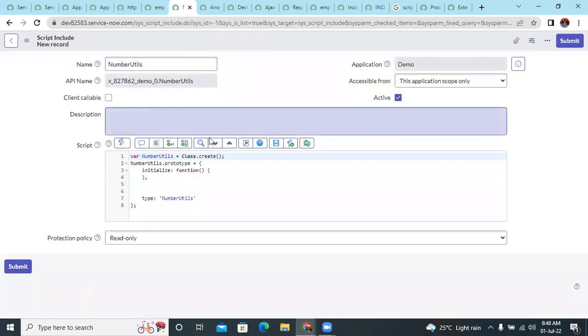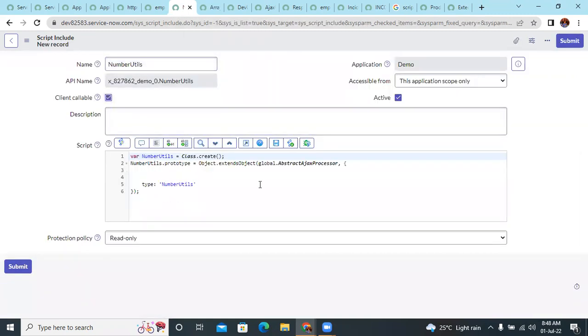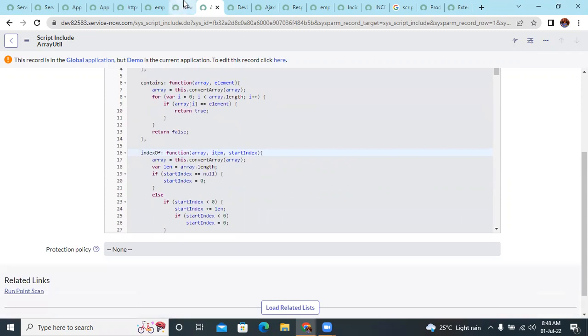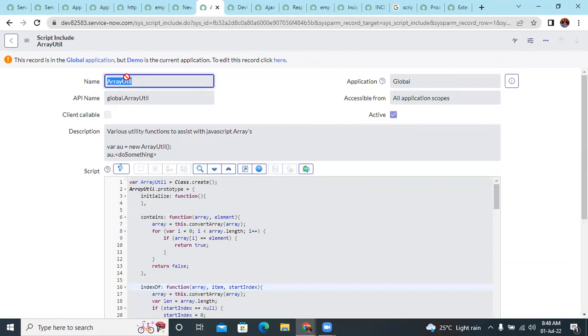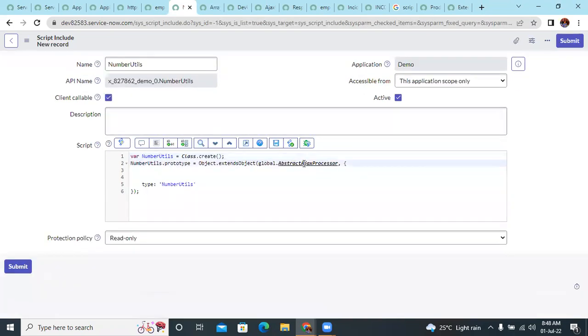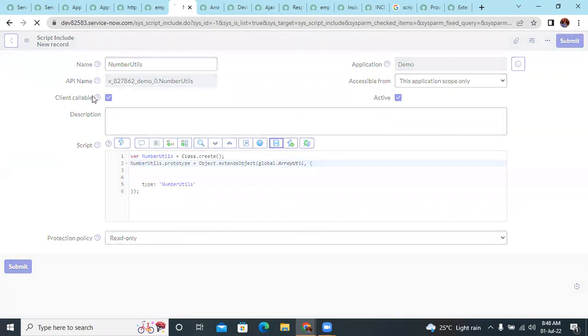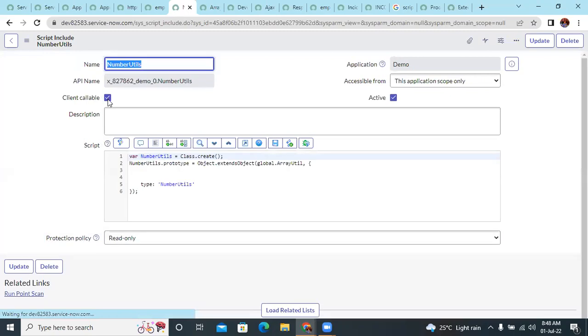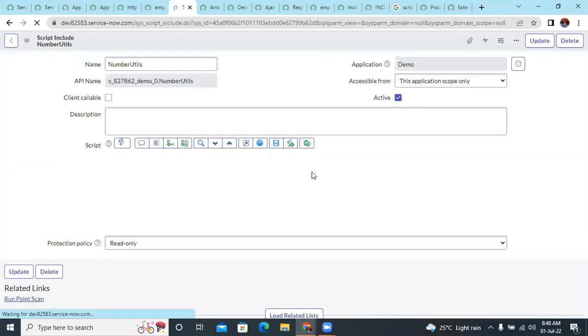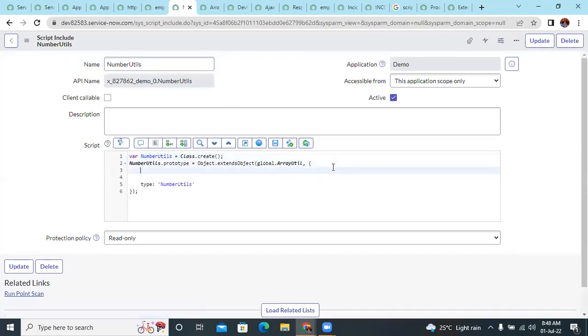So how we can extend this is, for example, as of now to get this syntax, I am using this. So what I can do is just replace with ArrayUtil here. After saving, I can remove this client callable. Now I'm extending that particular script include.